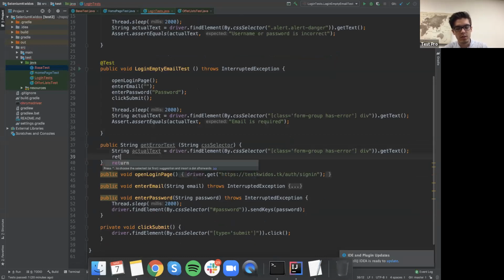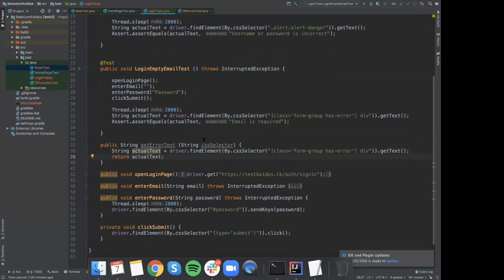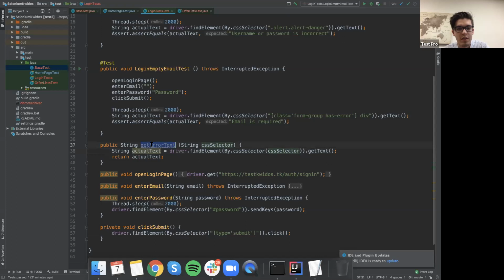It's going to return our string, right? And change find element by CSS selector, instead of the actual CSS selector, to the string CSS selector. Something like that, right? Yes.